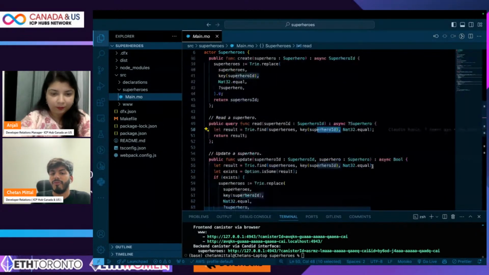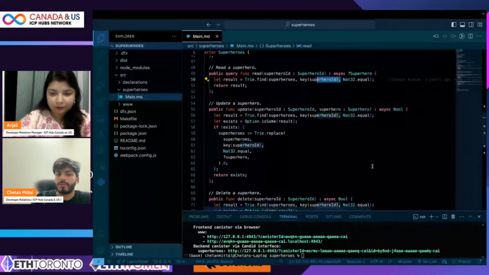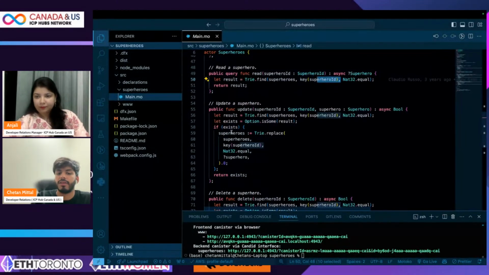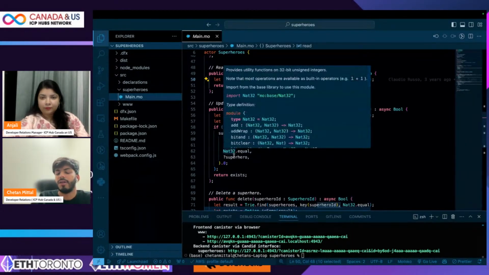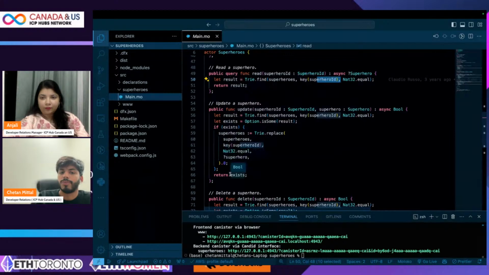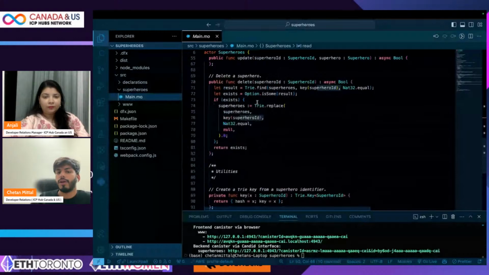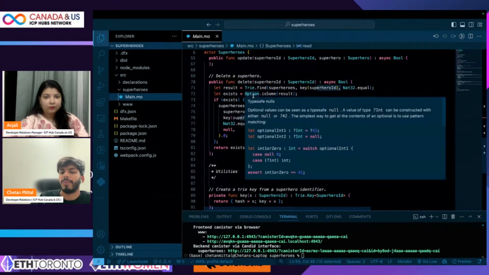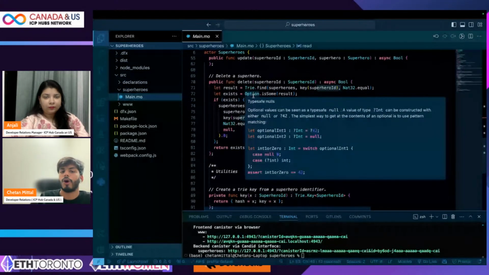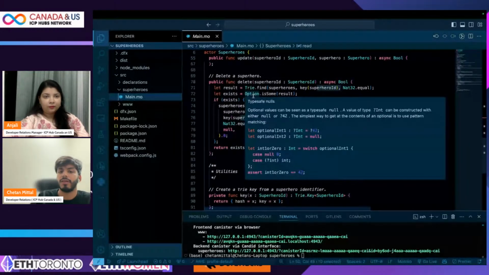Similarly, if we want to do some update function, you just go for another. If it exists, then just return exists. If it does not, then we'll be updating it with these values, with this new ID. If it's not present, we will just return it only if it is actually existing. But if we want to delete it, we just delete it via option. Why are we doing it via option? If it's not present, we get a null value, right? In a similar manner, we are doing this option here. Option helps us so that if it's not present, we get an option value that returns null here.